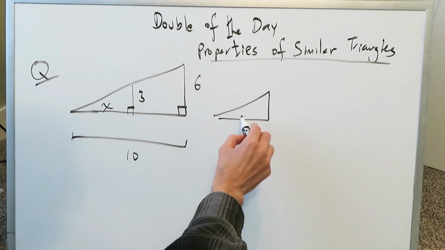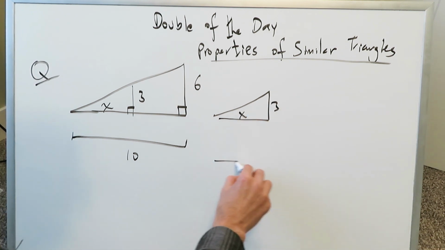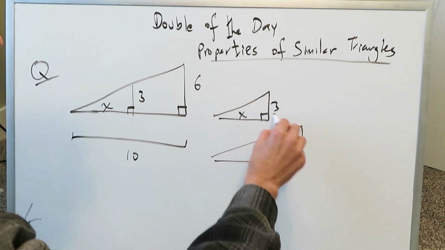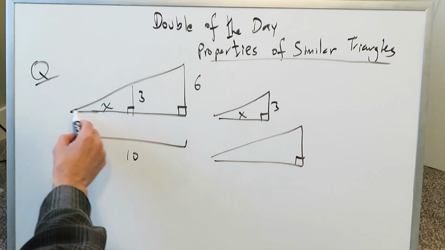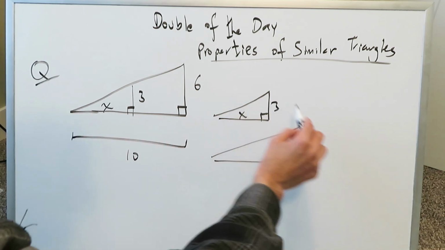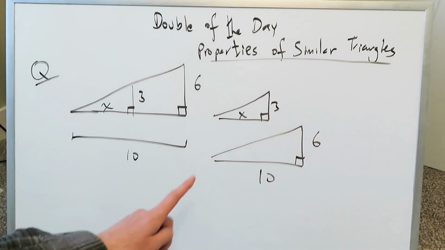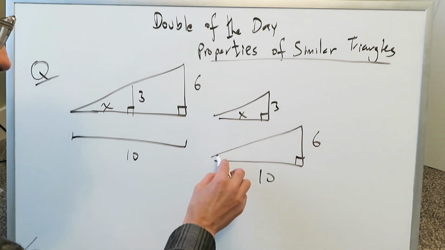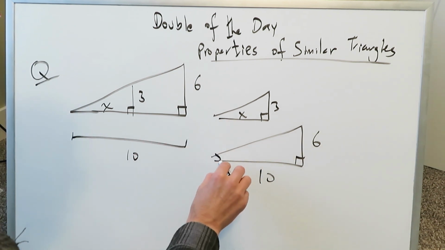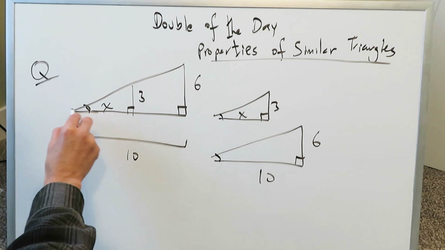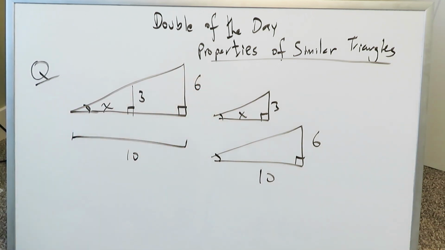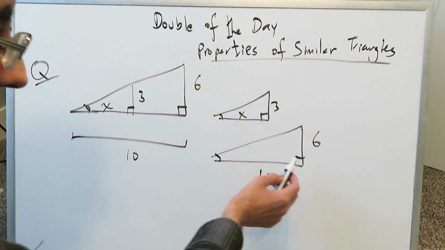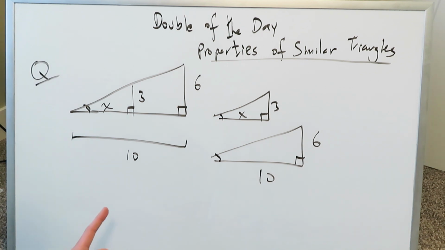We have a small triangle right here which has x and a 3. Then we also have a large right triangle, and these are both right triangles as you see. This large one has a base of 10, it has a height of 6. You can do exactly as you're seeing, using the properties of similar triangles in terms of a ratio. You don't even have to bring in angles, but this angle right over here and this angle are shared. This angle is shared with that and is shared with the large. Everything here is indeed similar. This height and this height are parallel. You've got 90 degrees.